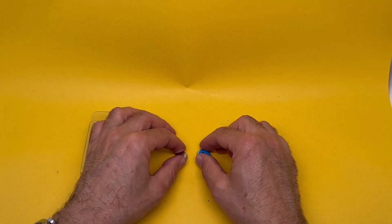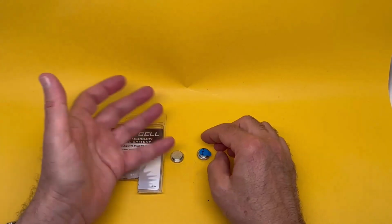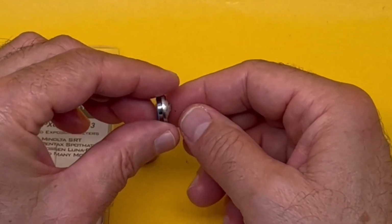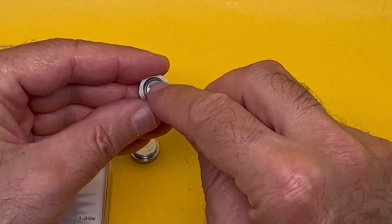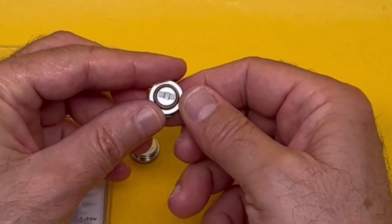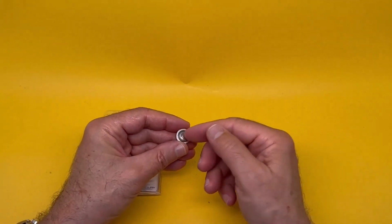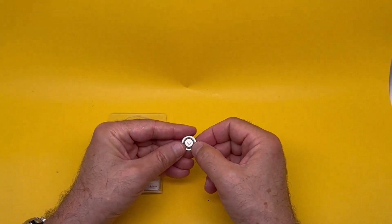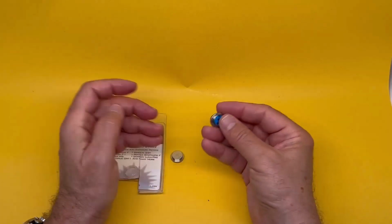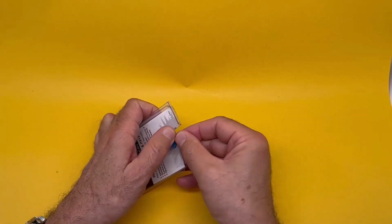which is this side. Now, we've discovered a little problem with these, that although everything seems fine, the size is right, voltage is exactly right, somehow they've adapted something to make this, and it has this little nodule added to it, probably to increase the height. It's welded on, and some device chambers don't like this, because that's not the way they make the contact. They make the contact in a way that this is in the way, and it doesn't work. So in some devices it works, in some devices that use a different mechanism for making the contact, they just didn't work. So we have a few of these handy just in case it does.